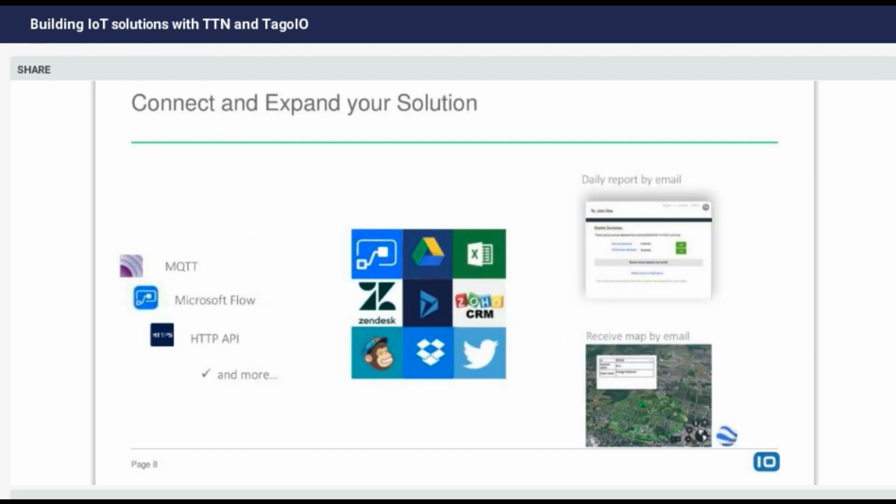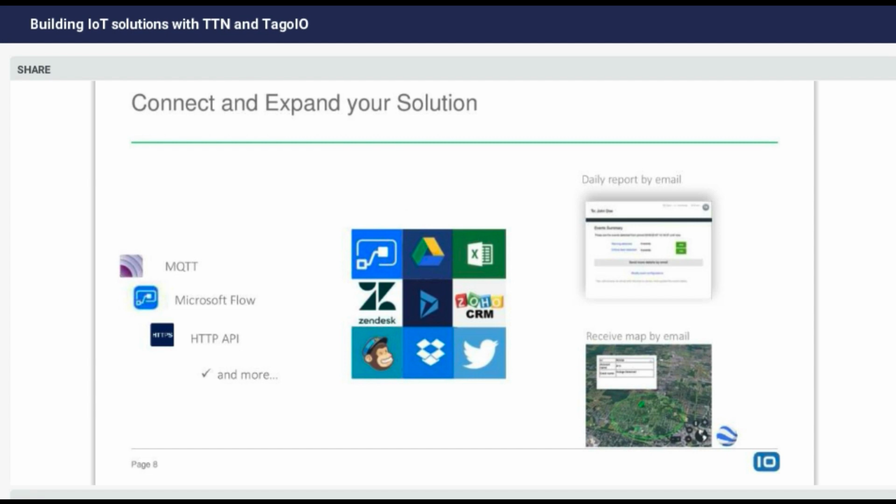So at a high level, how does it work? Tago is the central part of the IoT application, where we have the interface to collect data. The interface can be done in different protocols. For example, you can use MQTT, you can use HTTP, or other ways. So when you understand how the data can be sent, and we're going to show this in detail today, you can process the data and integrate it with other systems.